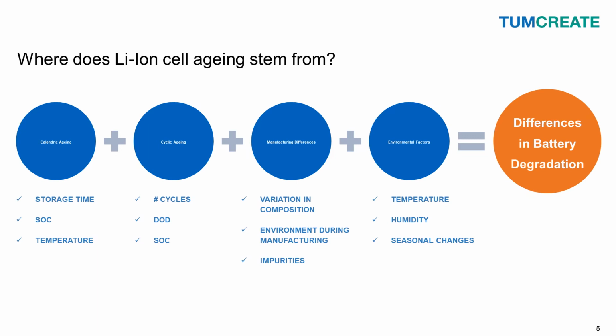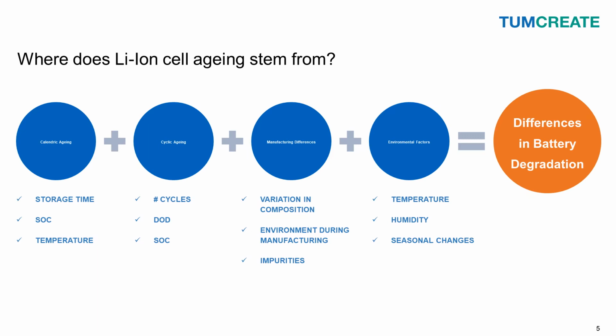Besides that, aging also comes from usage, cyclic aging. When you actually use your cell and cycle it, that will contribute to the deterioration of your cell material. But this is also not applicable just in a vacuum. It will depend on the number of cycles you actually use it for, and the depth of discharge, or DOD. If you cycle your cell by 20% all the time, let's say you discharge it from 80 to 60% and recharge it, that has an impact, as does discharging it completely. But also at what SOC you do the cycling. For example, if you discharge from 80 to 20%, it's worse than when you discharge from 60 to 40%, even though it's the same amount of energy you withdraw. So there are a lot of factors in play. It's all very nonlinear.